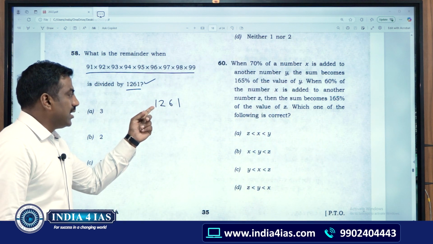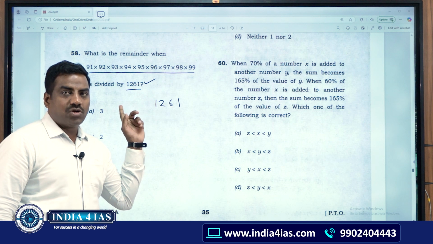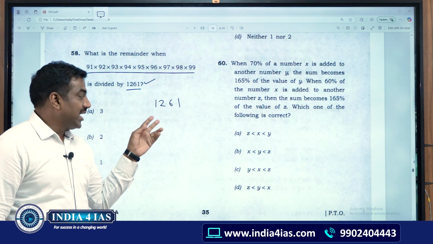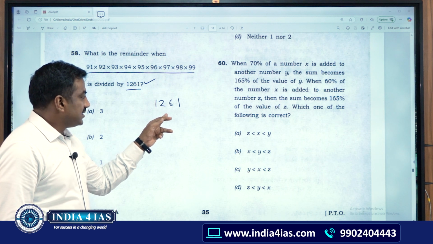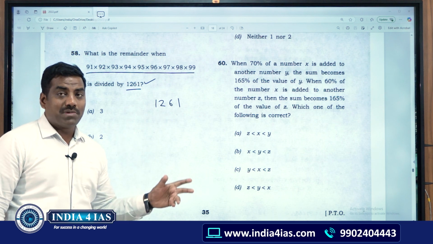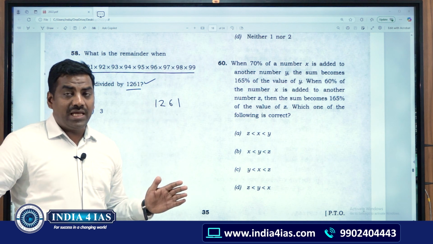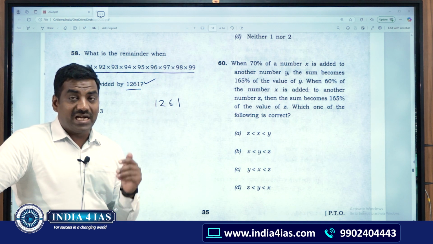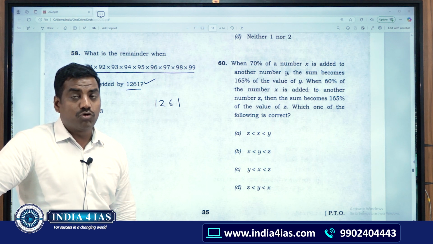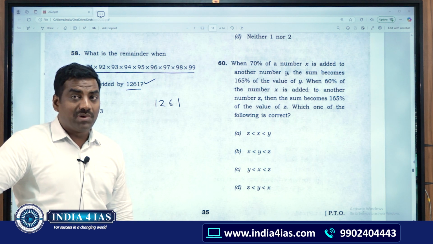3, can we divide? No. The sum of these digits is not divisible by 3. So 5, not possible. 7, try. 7 ones are 7, then 7 eights are 56, not possible. Then try with 11. I am trying with only prime numbers. When you are checking the divisibility, you start with the prime numbers and end with the prime numbers. You will get all the factors involved. You don't have to try with any composite number while dividing.